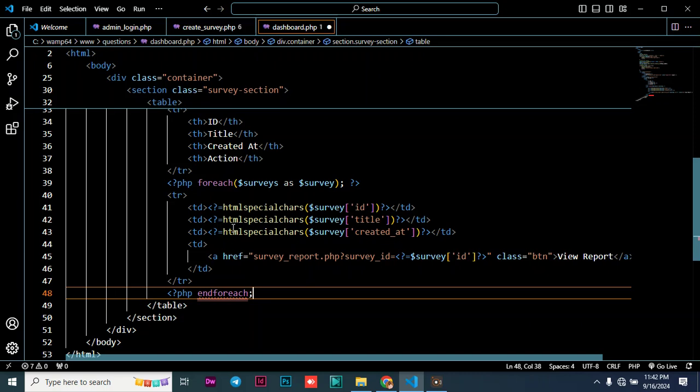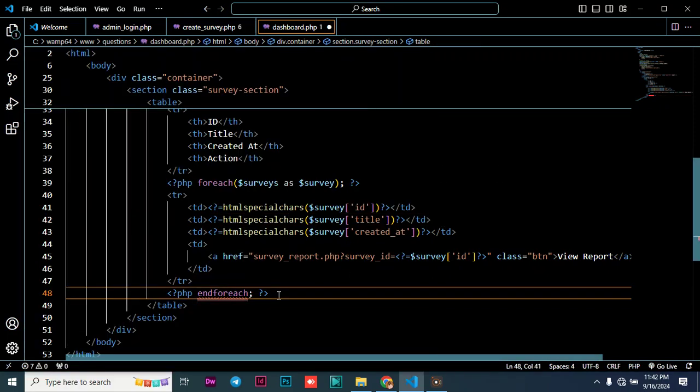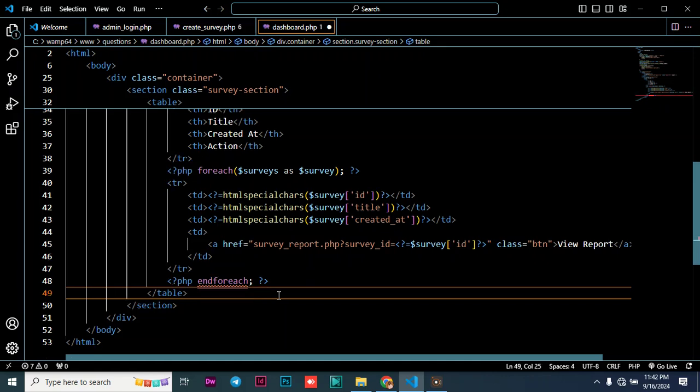We need to close with the semicolon, and then we just need to close the foreach like that. I think it's captured, but now we just need to continue because it's saying that it's unexpected. But let me just continue, and in case it brings any issue, we'll be able to settle it as we continue. So that's the end of the table.